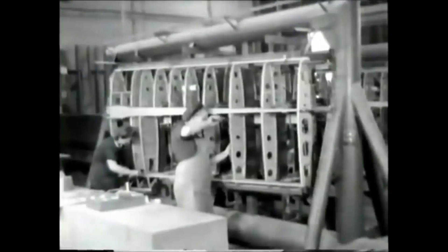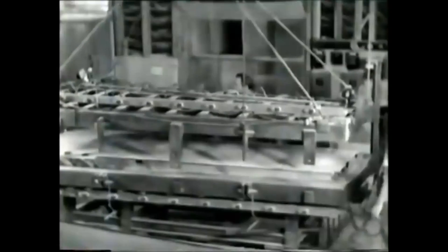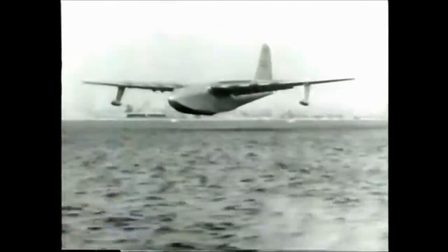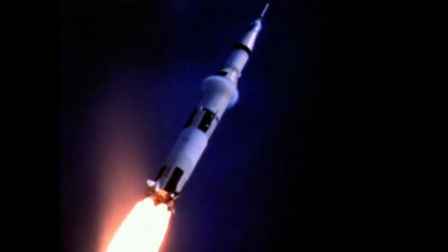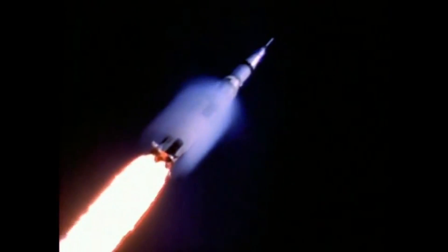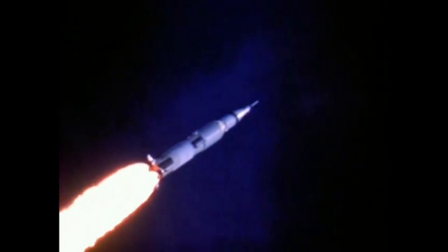In aviation, wood has had a long history. In fact, for a long time the aircraft with the largest wingspan was built entirely of wood — it was the H-4 Hercules, better known as the Spruce Goose. But it's possible to get aircraft that fly not much faster than a car. Flying to space, on the other hand, is a whole extra order of magnitude in terms of forces, energies, and velocities. So how could an everyday material like wood handle the forces and energies required to make it to space?